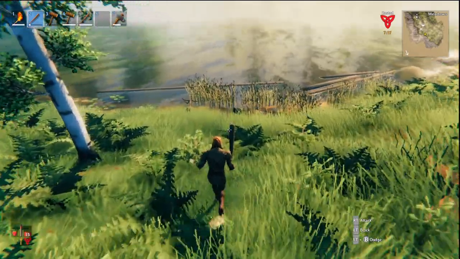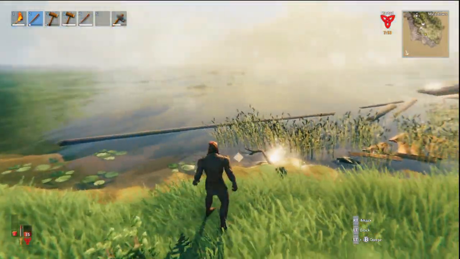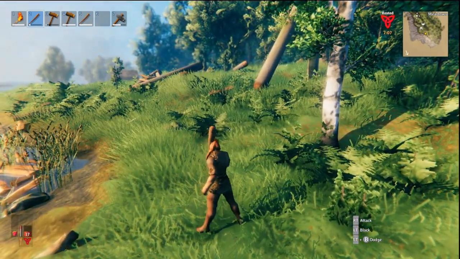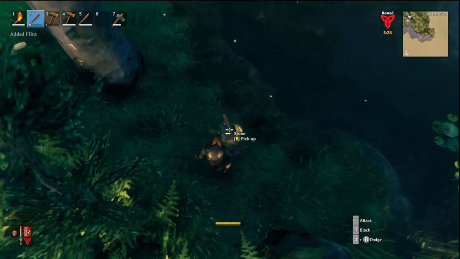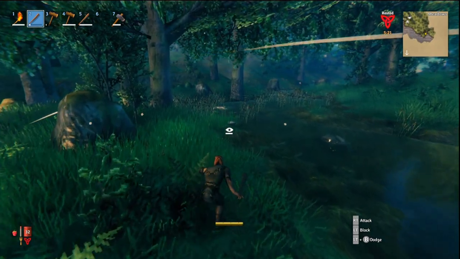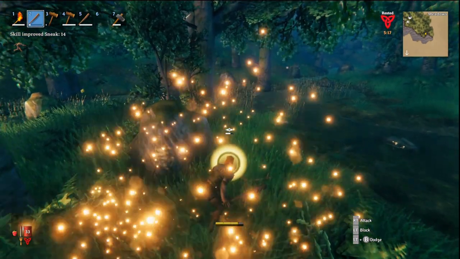I did have a tree fall on me and crush me. That was terrible, but they all fell. All those trees. There's like 1, 2, 3, 4, 5 trees out there in the water. They all rolled down the hill and I got crushed. So that was fun. The stone and flint, they do come back, but you go through them fast, so I will pick up any stone and flint I can find.